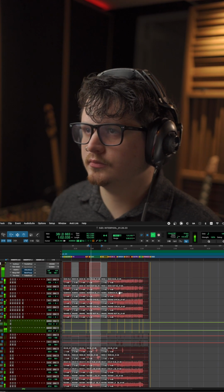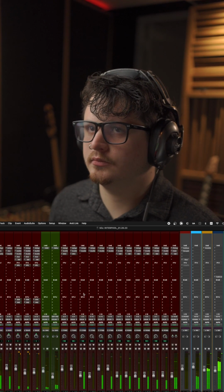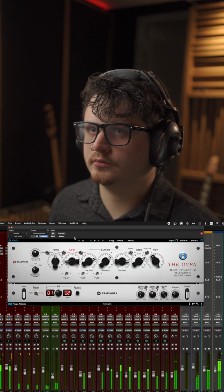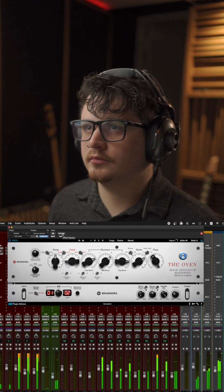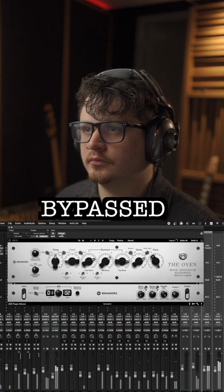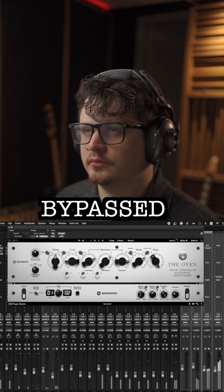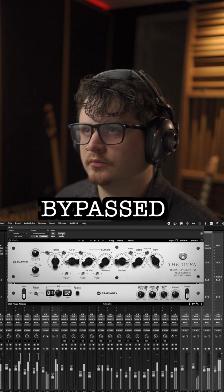This is a band called Couch Surf. So I'm going to play a couple bars with it and then a couple bars without it. It's quite subtle in this example, but it really just breathes life into these drums. Let's go ahead and dive in a little bit deeper as to each parameter.